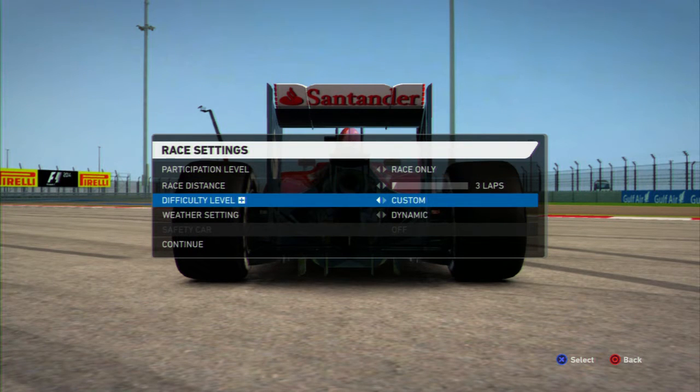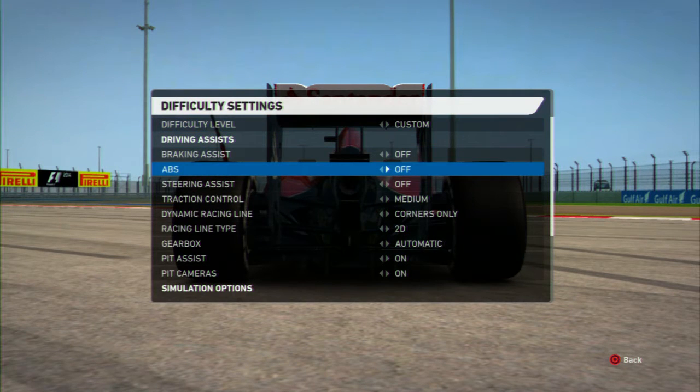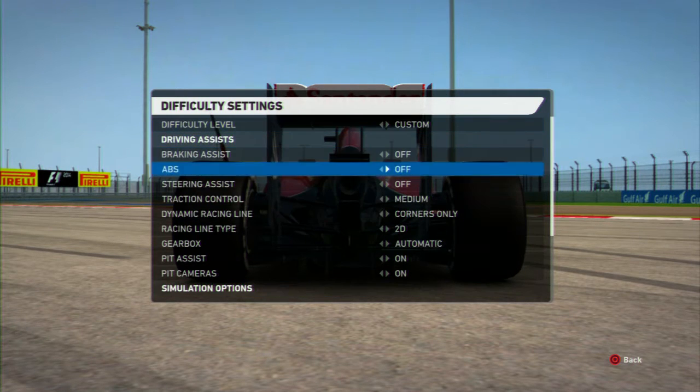For the difficulty level, I've currently got it on custom, mainly because I use a G27 steering wheel, so I've got some assists turned off. So we'll go to that and have a look. Braking assist, ABS, steering assist, traction control, dynamic racing line type, gearbox, pit assist, pit cameras. And then if we go all the way down to the bottom, we've got simulation options, rules and flags, car damage simulation, and then some game options at the bottom as well.